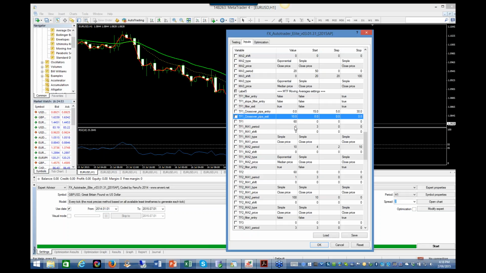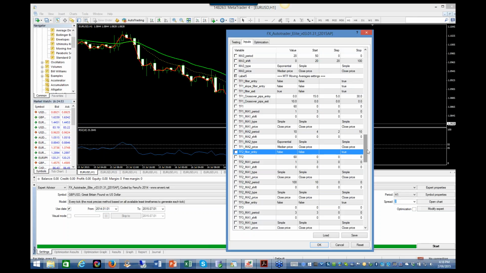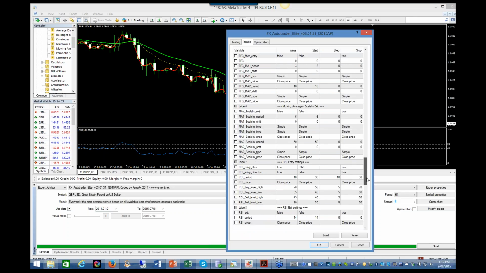The moving average 1 in the crossover is period 1, it's a simple, and the moving average 2 period is a 10 period exponential applied to the median, and that's it. Now, I'm going to come back to this later, but initially with the settings on Forex Power Pro, that's the only settings we have for moving averages.